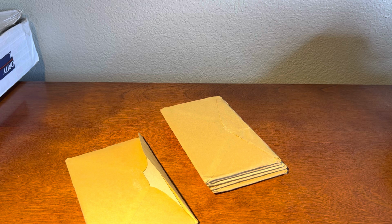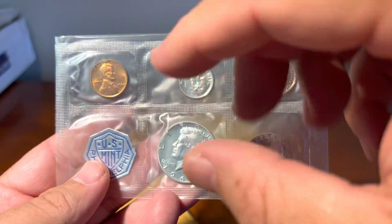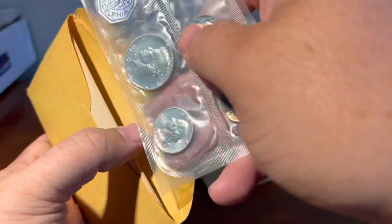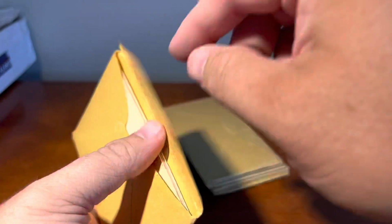Yeah, these are always pretty. I don't see any fun. The quarter has a little bit of cameo on it, but yeah, nothing too terribly exciting. Nothing too exciting for that one. But again, a really nice set. It's always good to see a nice set where the film isn't all tore up and beat up and dirty, and the coin's all yellowed or spotted with milky white spots either.